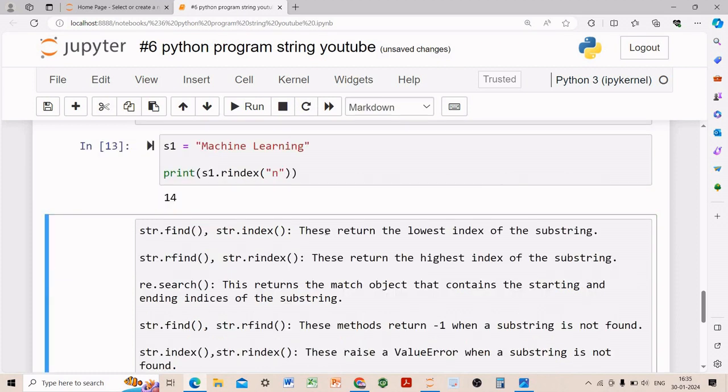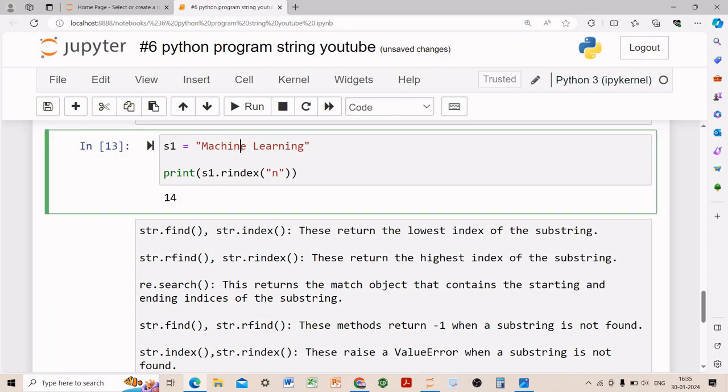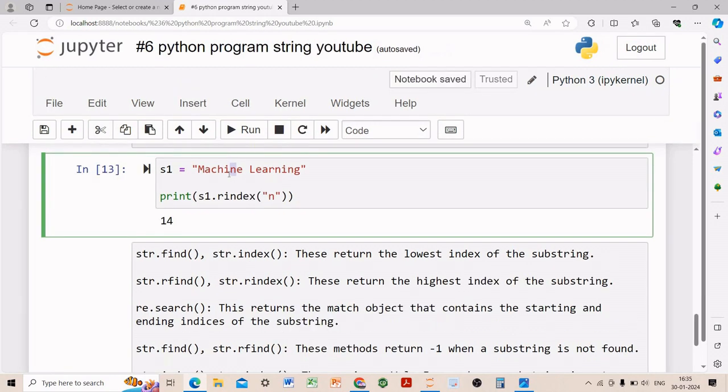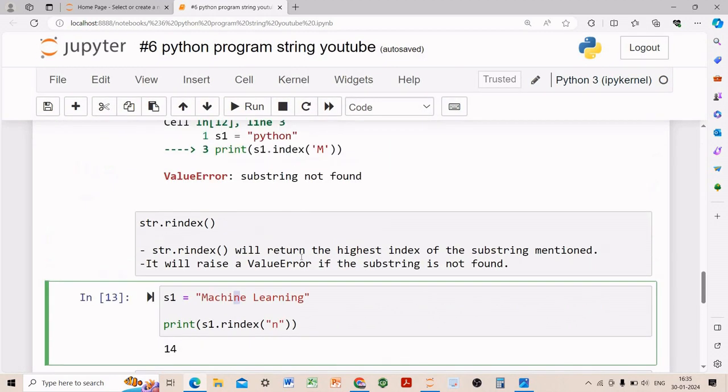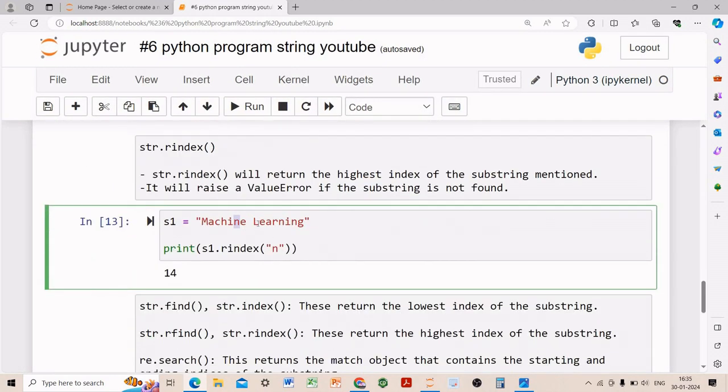So it returned the highest index, 14, because when we count the index from here, 0, 1, 2, 3, 4, 5, the first n index we are getting is 5, but it returned the highest index, that's why we are getting the 14th index.